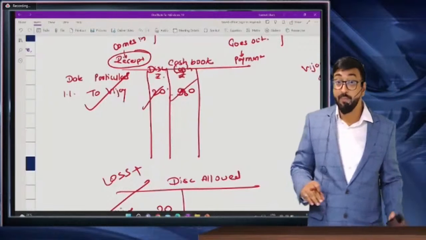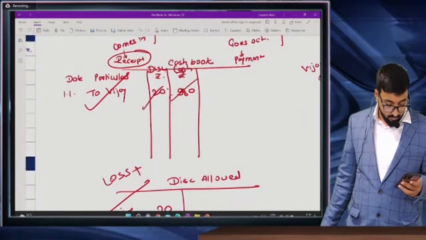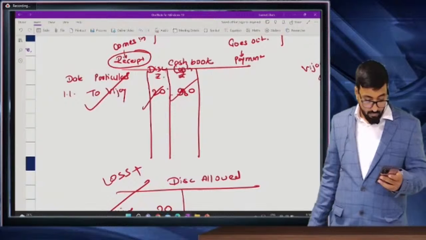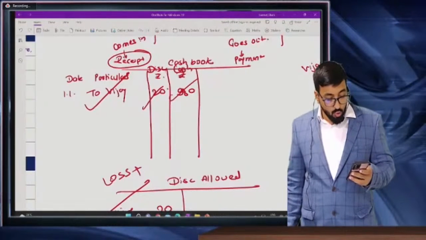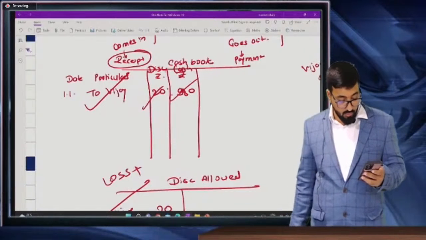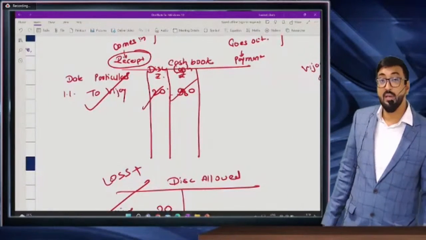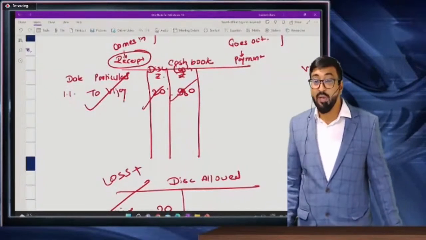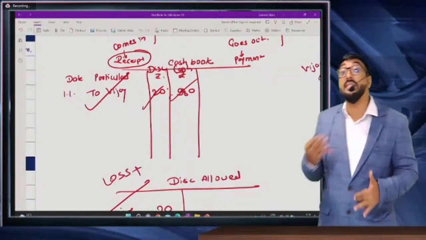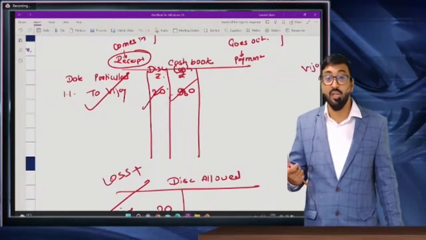Can you tell me quickly? One ledger, two columns. Yes, very good, beta. Very good. So everyone answered, sir, one account, only the cash book and two separate columns is easier: the discount column also and the cash collection.